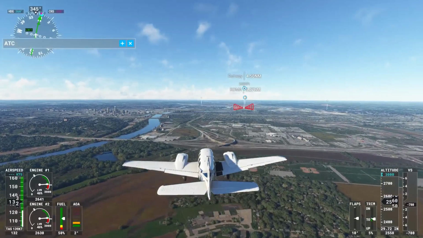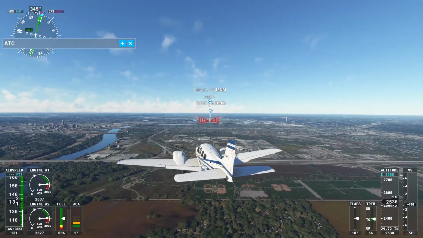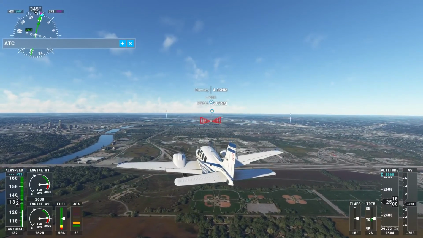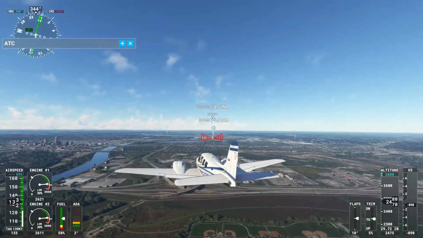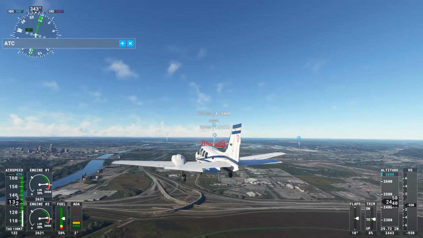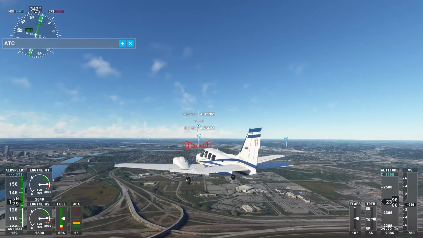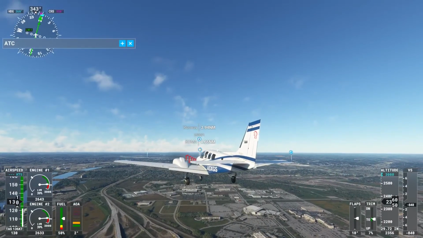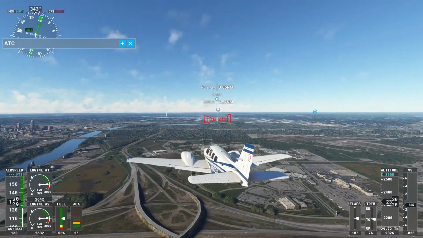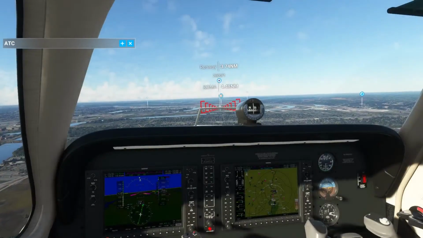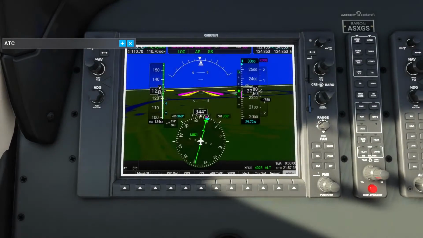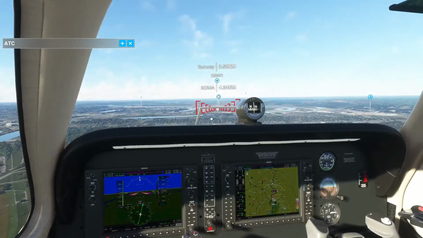So we're already on the glide slope, although we are going in a little bit hot here. We're starting to lose altitude as it is, but I think we're okay. I'm going to keep an eye on this, but look how off angle it is because of the wind, and that is a 30-something knot wind.